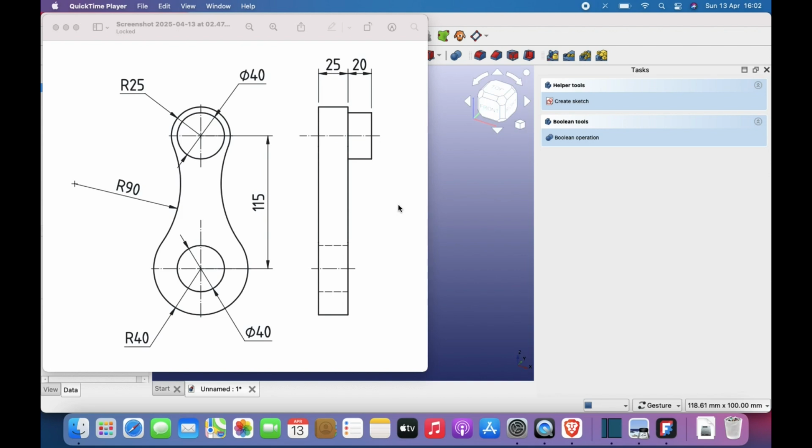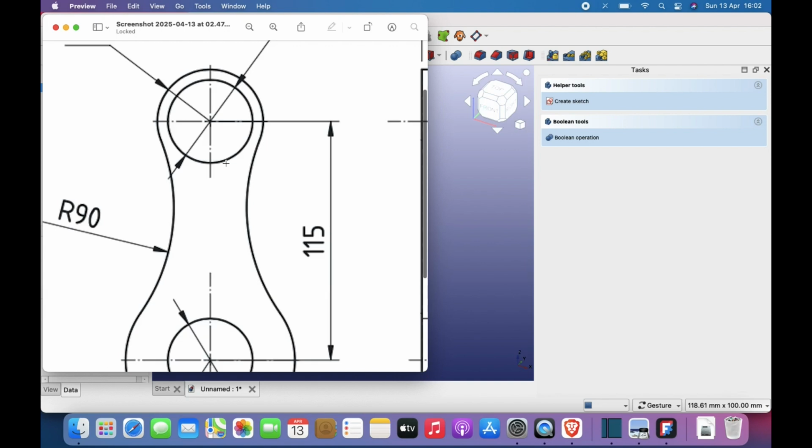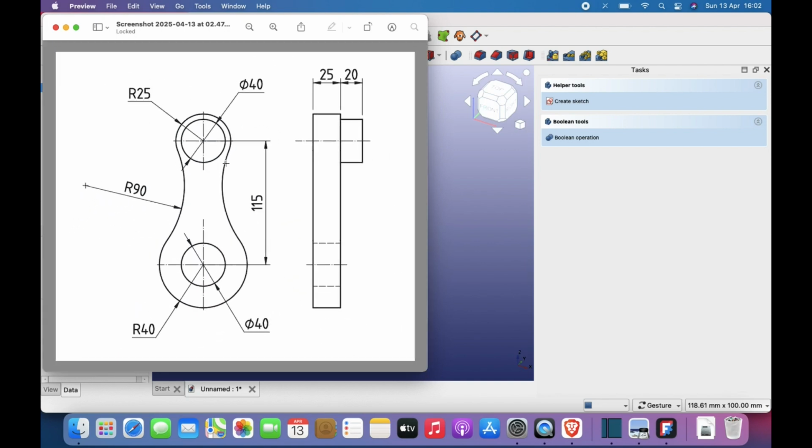So this is our basic introductory series to FreeCAD for engineers and engineering students. And so far we've done quite a number of things, but I want to end with this practice exercise. It's not really like learning anything new per se in this video, just that I'll be applying some of the principles that we learned in the previous videos to design this part and to present it in orthographic views. So let's get right to it.